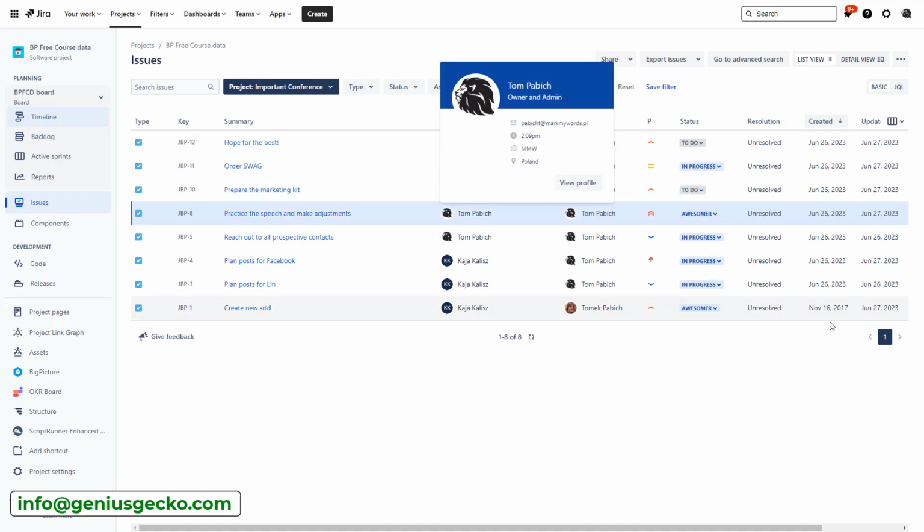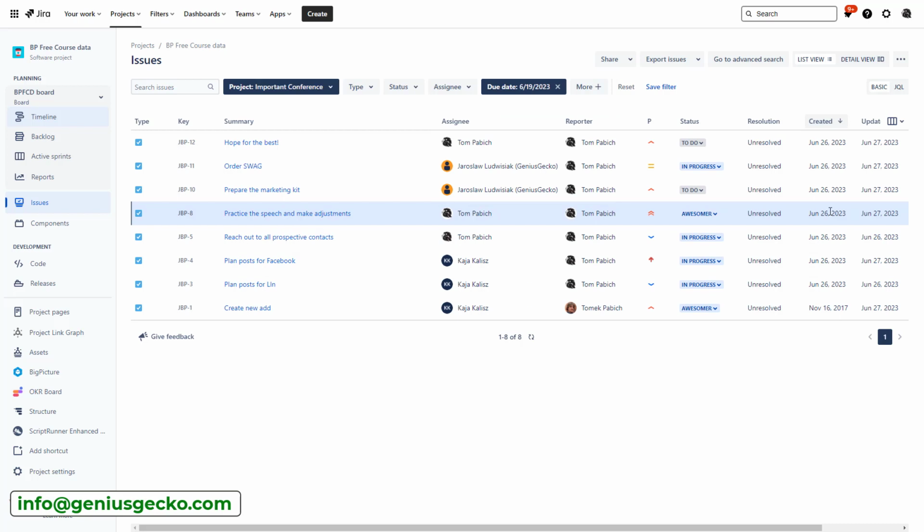But I have to say that tools like BigPicture, a great PPM tool, project portfolio management, are spoiling me, and now I'm used to just being able to inline edit almost everything. And the sheer fact that Jira doesn't allow me to do this on this, well, really basic screen is driving me a little bit crazy. I don't want to be working in a detailed view. I like this one. I want to be able to edit stuff over here without leaving this screen. So hopefully Atlassian will work on that, and I'm pretty sure they will. So that's one thing, definitely, switching those views over here.